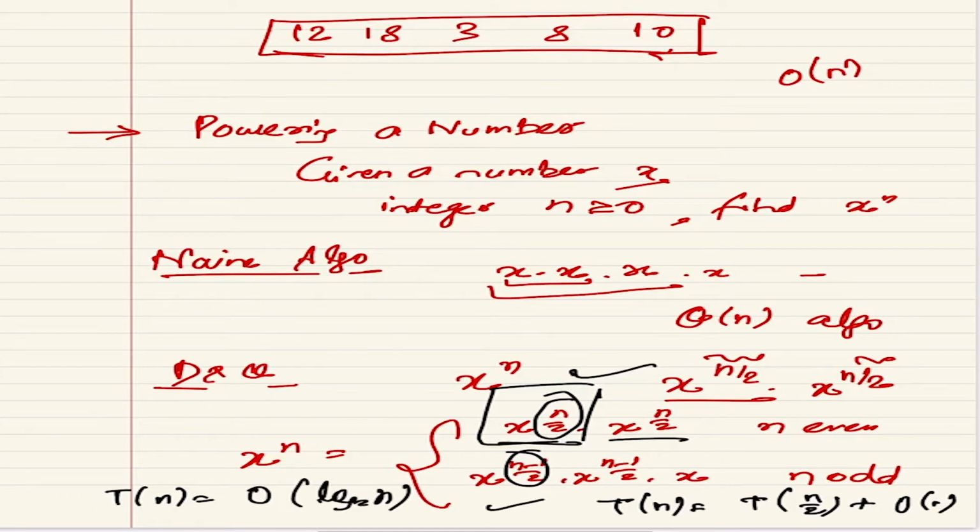So log n is a very interesting term you will see in many of the divide and conquer algorithms. Many times you divide them into two instances and only have to go to one of them, and then immediately the complexity is order log n.